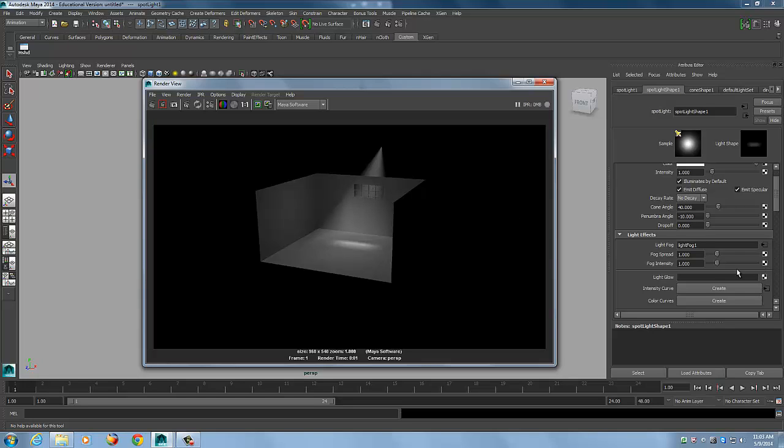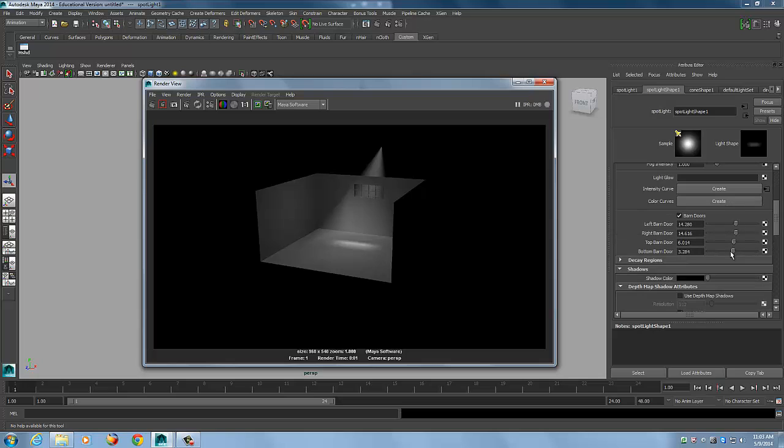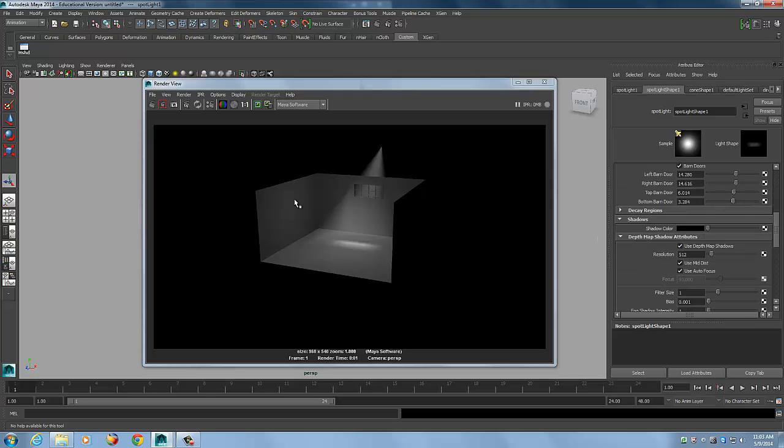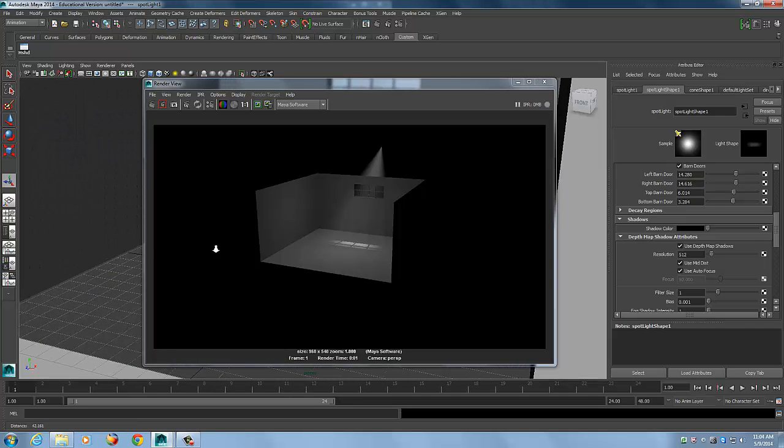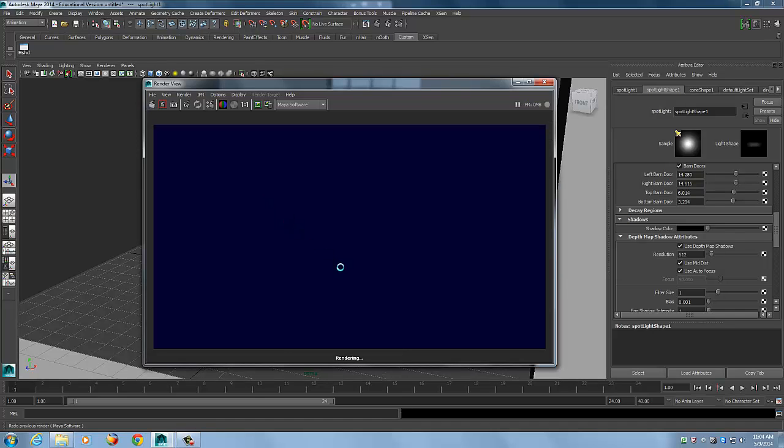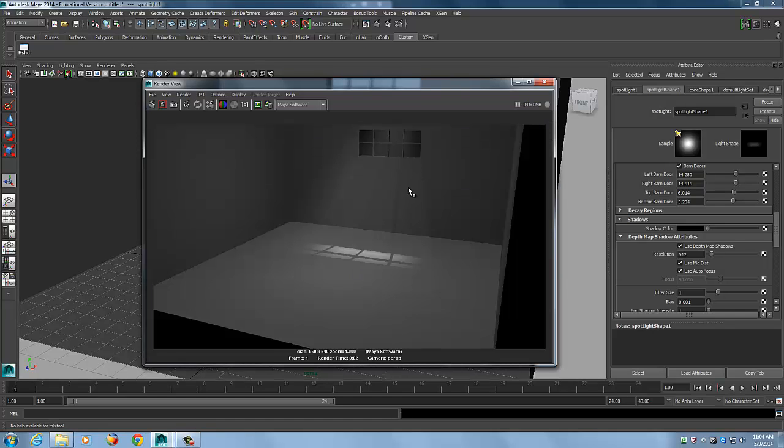But if I turn the shadows on, that'll definitely work. So let's turn these shadows on. And what's interesting about this is that the bars in the window are actually casting shadows into the volume of the fog. So that's a really nice effect right there.